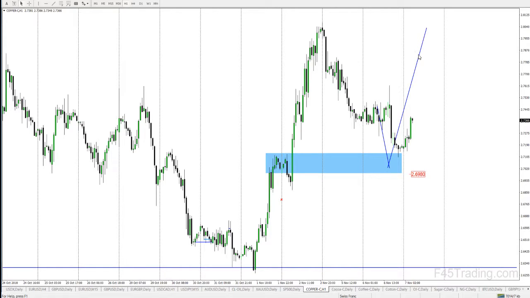So here's what I'm going to talk about here real quick. We get rid of this. So that came to fruition. We got a nice bounce. If you're long in this already, congratulations. Good for you. Love to see it. Keep your stops. Let me put it this way. I like this price action right here. I like the reaction at this level, where it came back down and retested these old highs in this consolidation area. I like to see that.